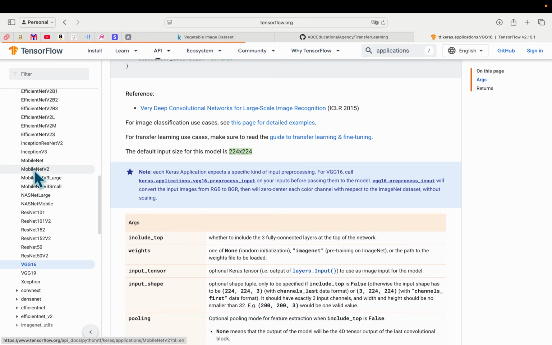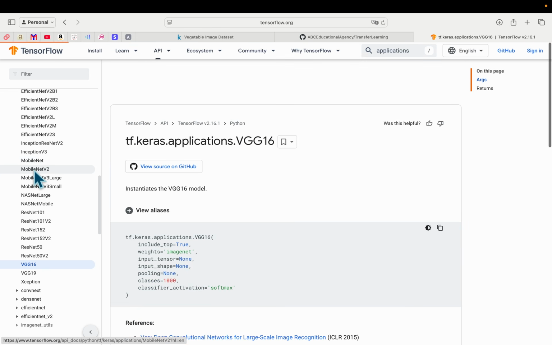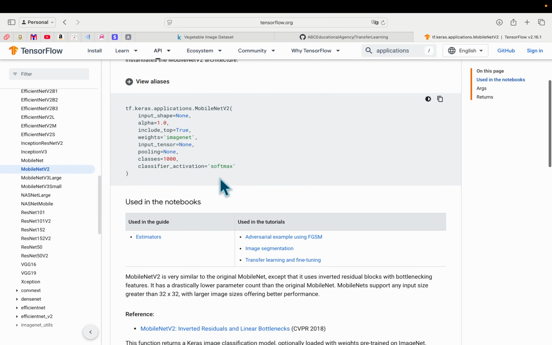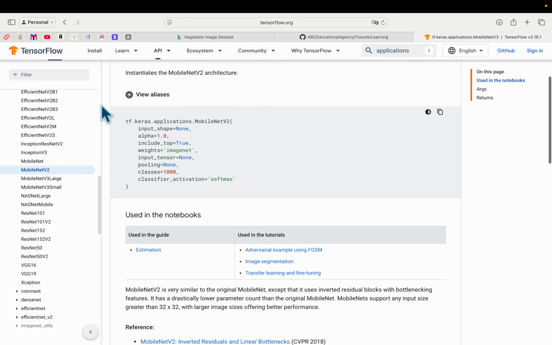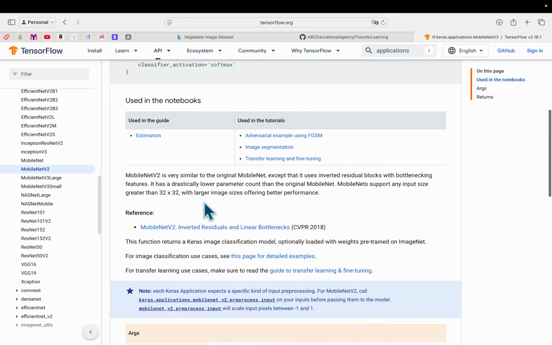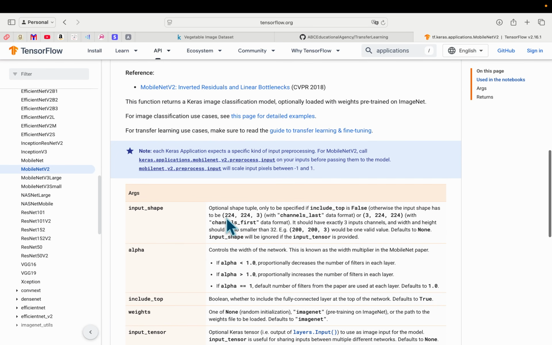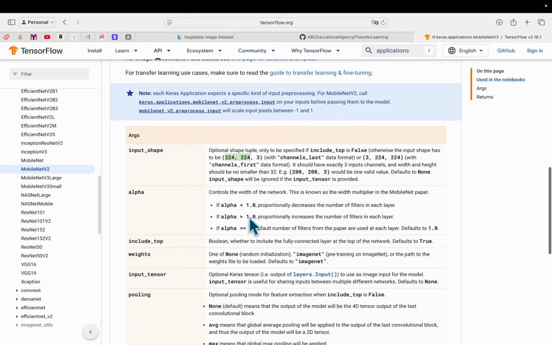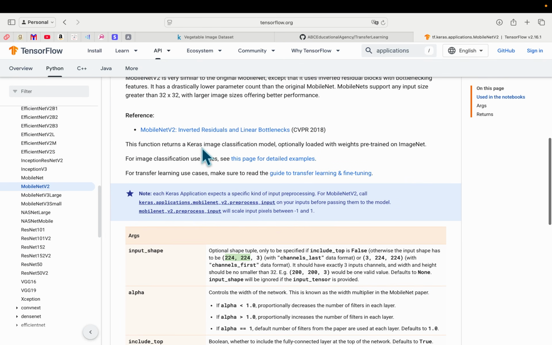So today we're going to stick with MobileNet V2 because it is lightweight. It has, I think, 155 layers, and the input shape is 224 by 224. Even though there are a lot of layers, it does take less time to train because the layers are very, very light. They don't have a lot of, I'd say, heavy convolutional filters. So we're going to use MobileNet V2.